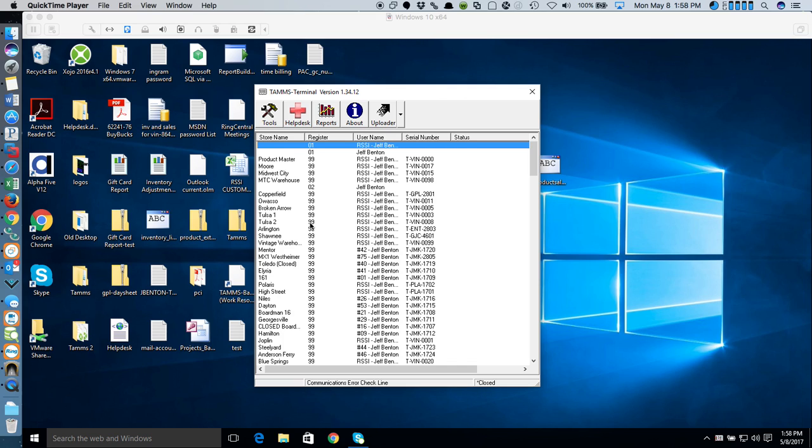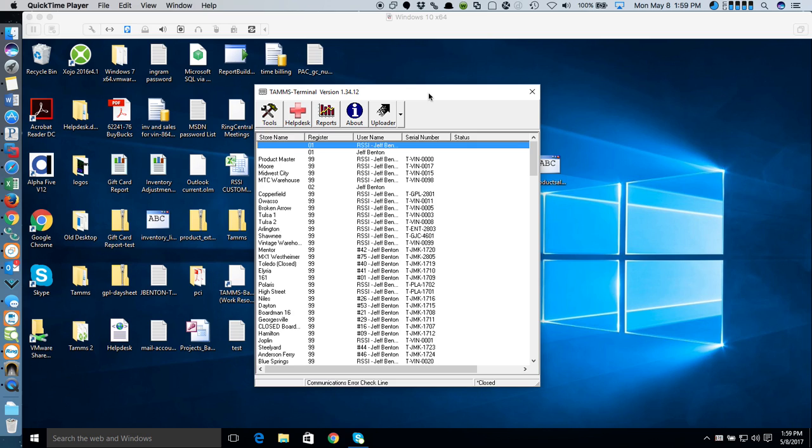The one thing to note is that this system does not actually run on your computer. It runs out of our data center located in Richardson, Texas, and then you utilize an application that we load on your computer that will give you access to the system and your data based upon some security protocols. So we'll start here.